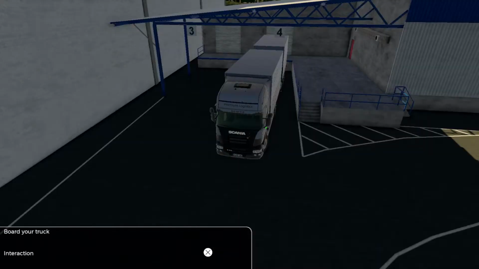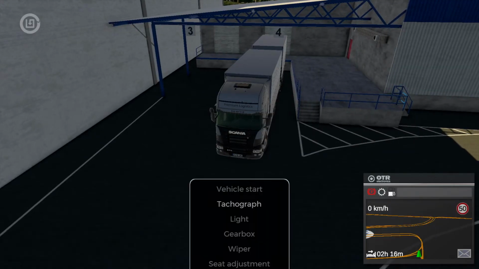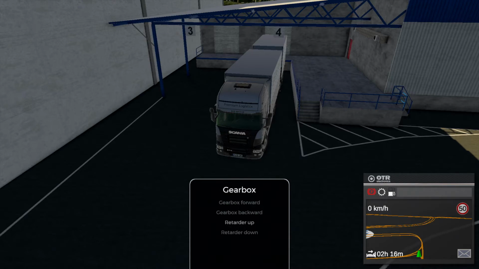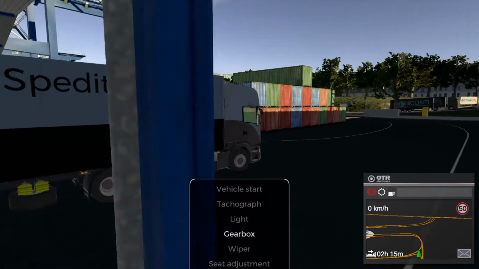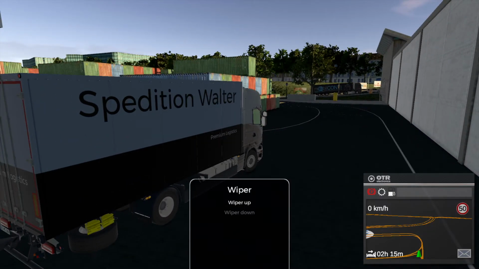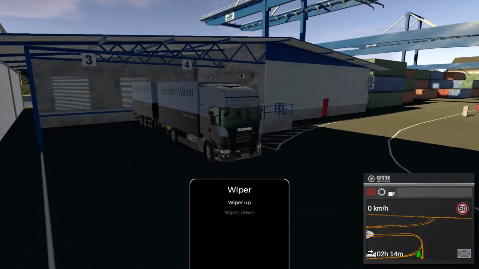I'll go back in the truck again. And yeah, is it the retarder? Yeah, retarder up and down. I know that's like a wee brake for your engine, but I don't know exactly why it just never works in the game.